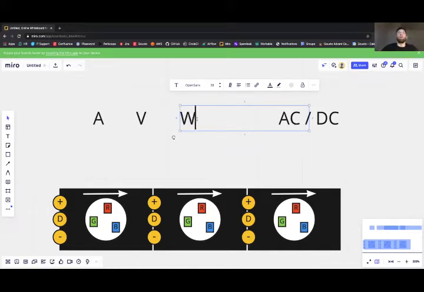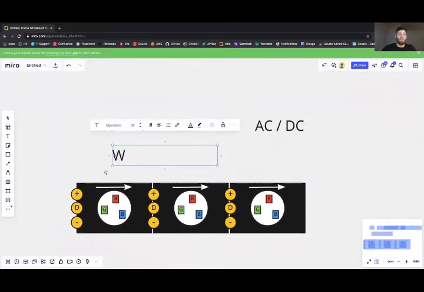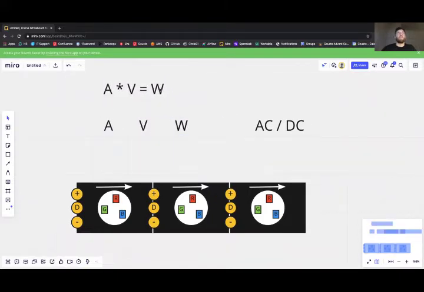But not only can it be a maximum, it can also be a typical range, or typical power requirements, typical power output. The main thing you need to know here is that the relationship between these different terms is current times voltage equals power. Okay, and we'll dig into some examples of this later on, but let's just do a quick example here.